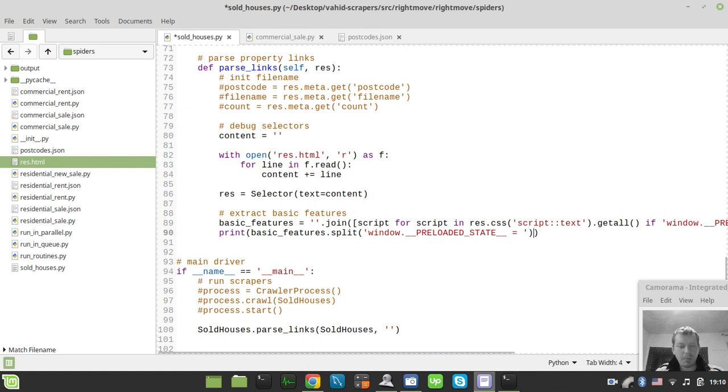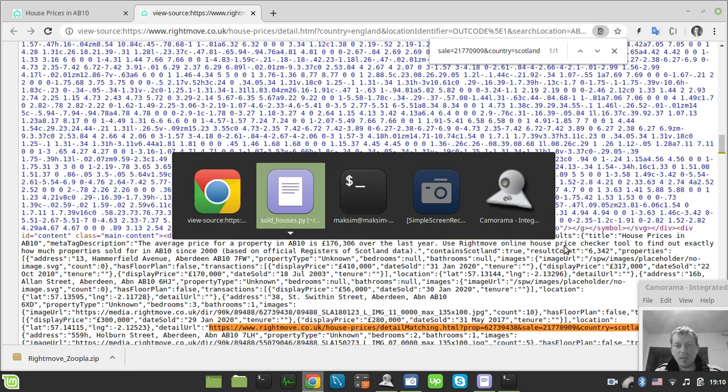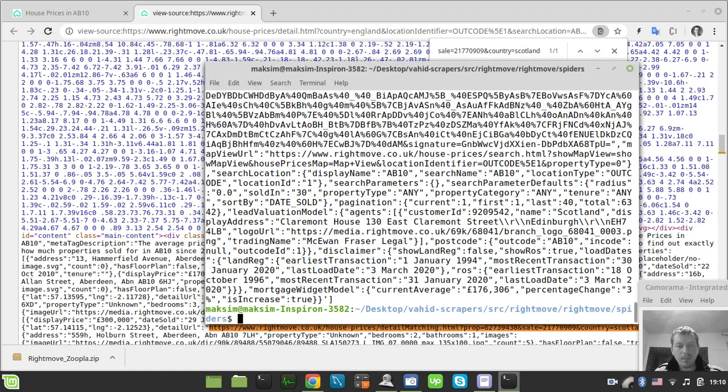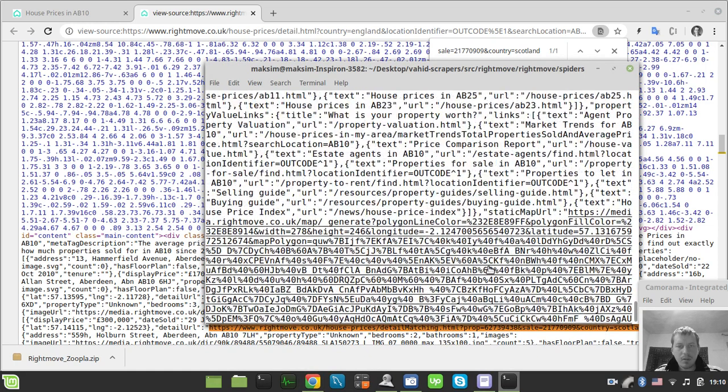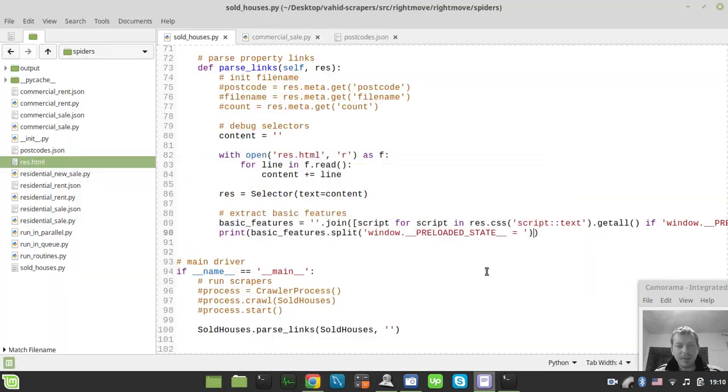Okay, maybe just something is wrong with the index in there. I'm just wondering, is there more than one element? Oh my god.